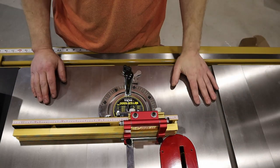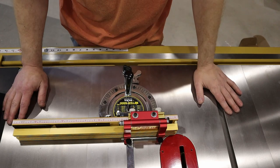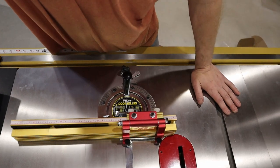It's going to help out a lot, and it's also going to bring a lot to the channel in the way of projects. Guys, I hope you enjoyed this. I can't wait to use this. It is going to be a phenomenal asset to my table saw and also just the level of projects that I'll be able to do. I'm looking forward to doing a lot of stuff with this. Probably I'll use it almost every day.